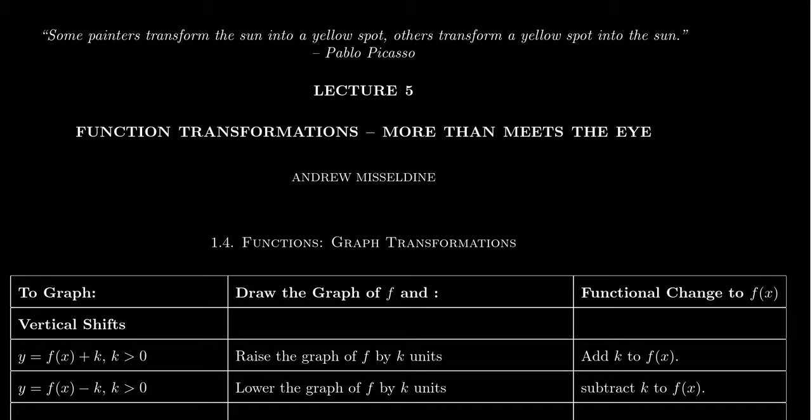In this lecture, we're going to explore the relationship between the algebraic version of some function, let's call it f for the sake of conversation here. We want to compare the relationship of this algebraic version of the function with its graph, that is the geometric representation of that same function. In particular, we want to see how modifications of the algebraic formula affect the graph and vice versa.